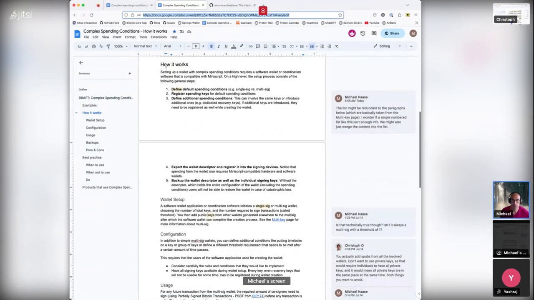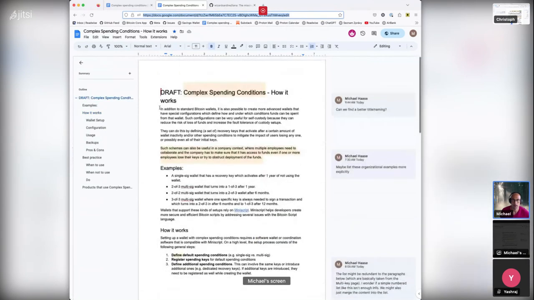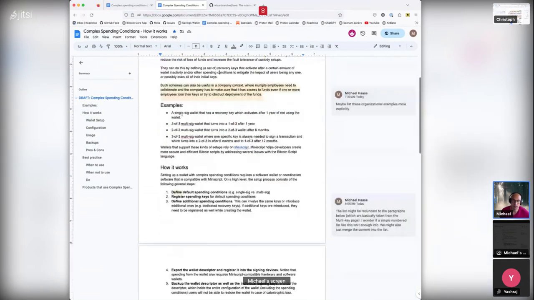But what I try to do is explain what it is, give an intro, what can be done, and since it's a pretty complicated topic, I have a couple of examples of what you can do with these types of wallets. Maybe 4 is too much, but the point was more giving an idea of what's possible.